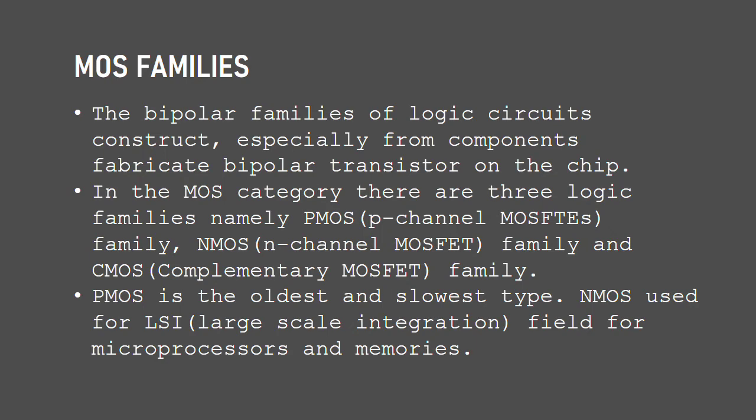It stands for metal oxide semiconductor technology. In the MOS category, there are three logic families, namely PMOS or P-channel MOSFET family, NMOS or N-channel MOSFET family, and CMOS or complementary MOSFET family. PMOS is the oldest and slowest type. NMOS is used for LSI, or large-scale integration, for microprocessors and memories. CMOS, which uses a push-pull arrangement of N-channel and P-channel MOSFETs, is extensively used where low power consumption is needed, such as in pocket calculators.